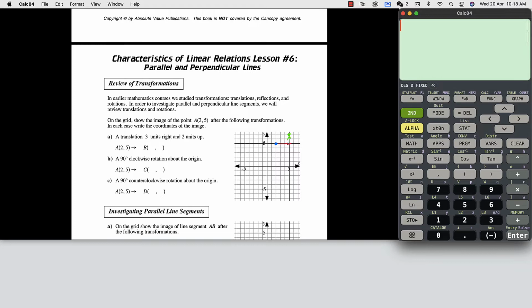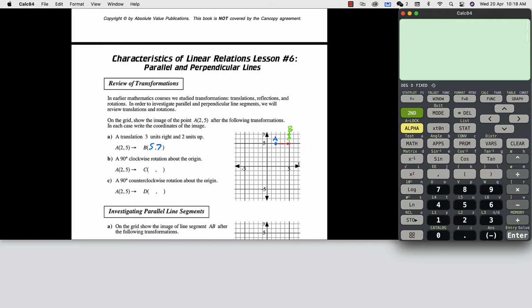However, the rotations can be a little bit tricky for students. Let me just write the points down for this one right here. It's going to be over at 5 and 7. Those are the new points for point B. So if we look here, this is point A. By rotating it, we're putting it at point B.